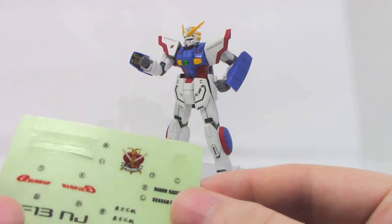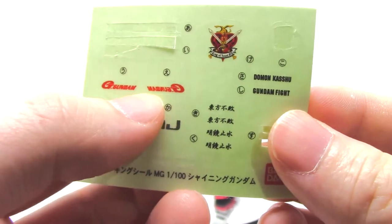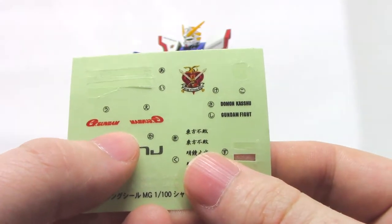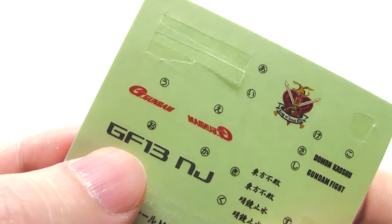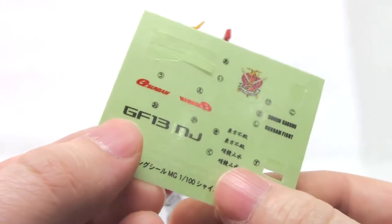One thing of interesting note here, you will see that there is a backwards sticker on here saying G Gundam here. I'm going to give you guys 10 seconds to try and figure out what these are for.